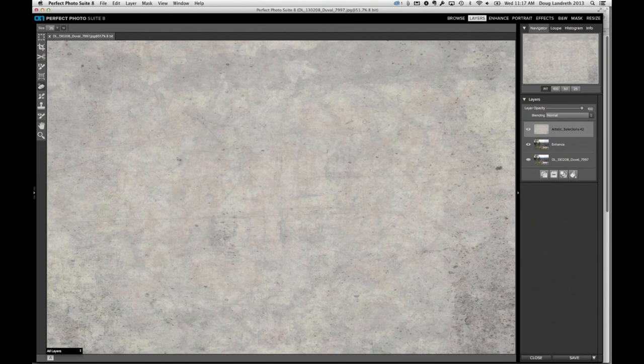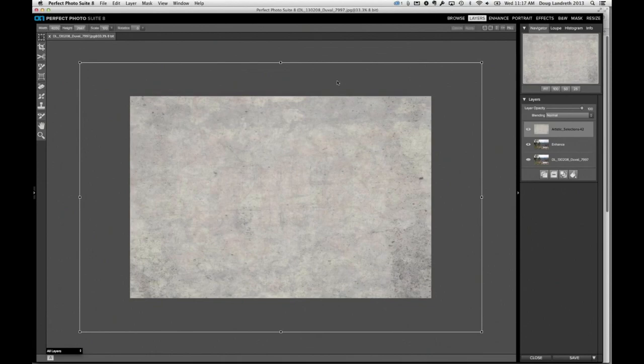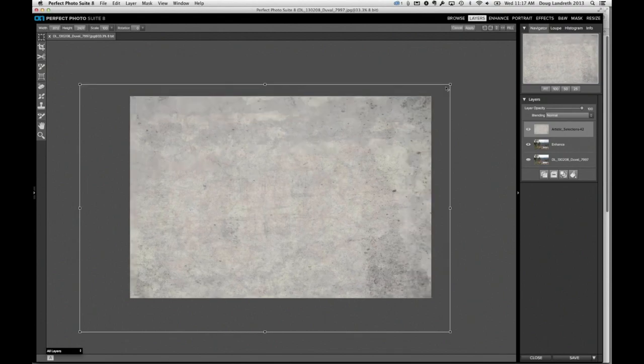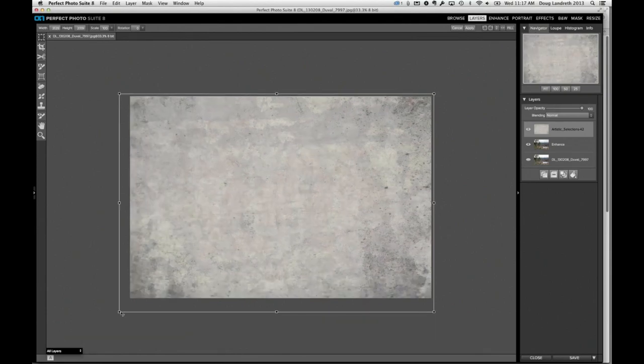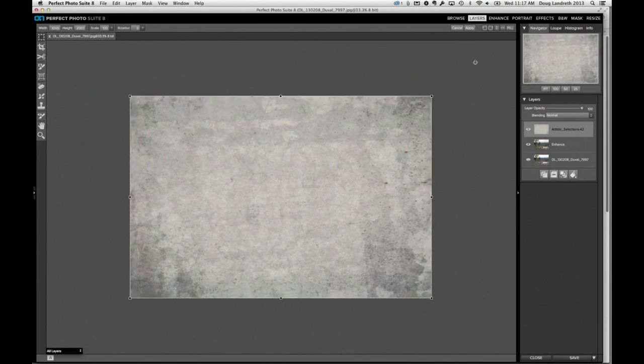So now I've got this texture over the top. Well, I can't see the scene, right? And the first thing that I always like to do is scale the texture the way that it works for the image. You can just grab the handles and drag them so that you can scale it. You can also click on this fill, and that fits it to the window, so there's no overlap and so forth. That's sort of a brilliant thing. There's another thing that's really handy that I use a lot, and that's these little icons up here where you can rotate 90 degrees clockwise or counterclockwise, or you can flip vertically or horizontally. A lot of times I'll do that to position the textures where I want.